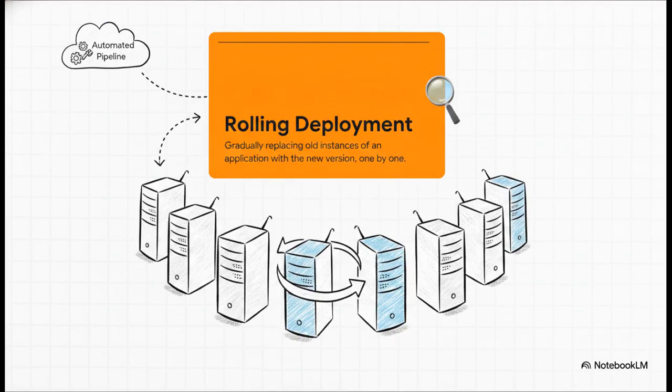And of course, we have the rolling deployment. Say you've got 10 servers running your app. A rolling deployment updates them one by one, or maybe in small batches. The automation here really feels like magic. The Azure infrastructure just seamlessly takes a node offline, updates it with the new version straight from your automated pipeline, puts it back into rotation, and then just moves on to the next one, entirely without human intervention. Your application maintains full availability the entire time.